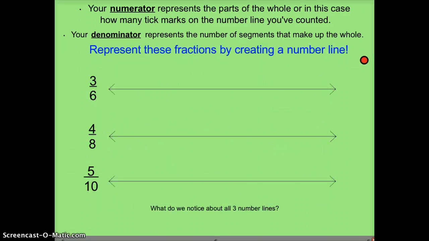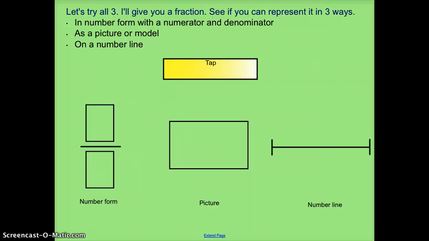Here are a couple more number lines that don't have labels, and their fractions they need to be represented there. So if you wanted to work those out on a piece of scratch paper, you could. Just remember the tips from before. We'll go ahead. And now what we're going to try and do is be able to represent our fractions 3 different ways. In numbers, as a picture, and on a number line.